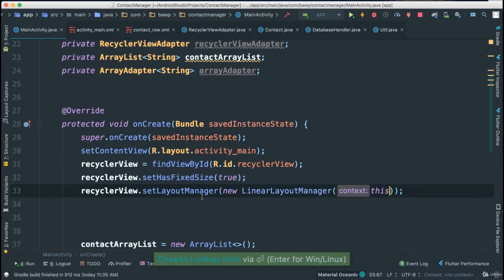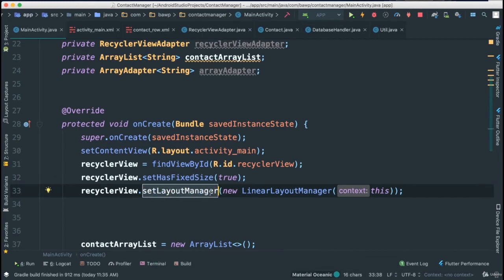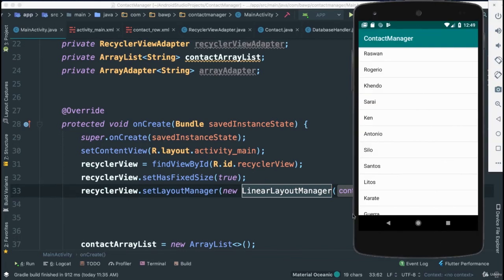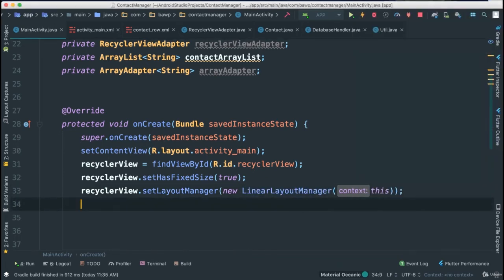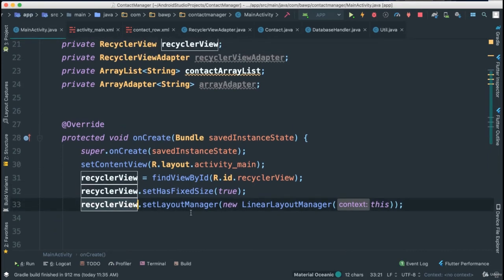Once you do that, it will know exactly what to do, so you don't have to do anything else. We're setting this layout manager in our RecyclerView so it knows how to get things done. In this case, it's going to be a linear layout manager, not a relative layout manager, because we want things to be linearly shown on the screen, just like this, top to bottom. Okay. Very good. So now that we have that, we are set at least for our RecyclerView widget there.